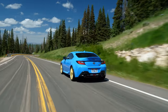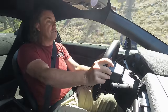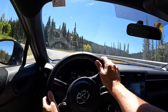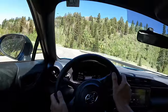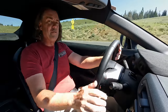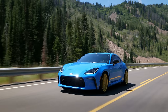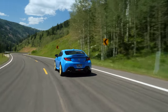Well, it's the wheelbase, but it's the tuned chassis, the dynamics to make it rotate. This is one of the longer cars of these five, and it has one of the longer wheelbases. Of course, the C8 is bigger than everybody. This doesn't have an incredible amount of steering information from the wheel, but the car is constantly giving you really good info. You can tell how the dynamics are going to change based on your steering inputs. So while there's not a lot of road texture, there's a lot of information about what the car's doing. The GR86 is the car that proves high speed isn't always the most fun. It's a weird statement. It makes up for the lack of speed with the corners.